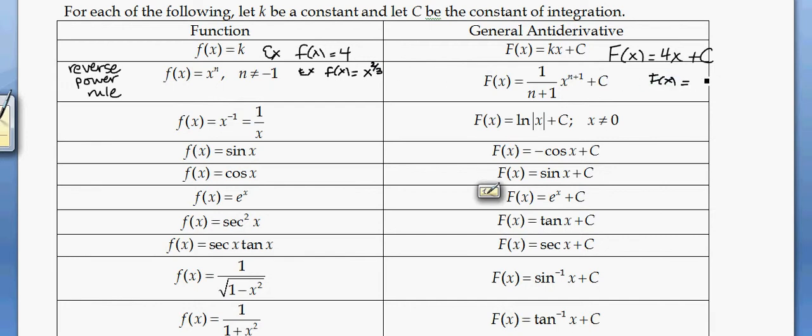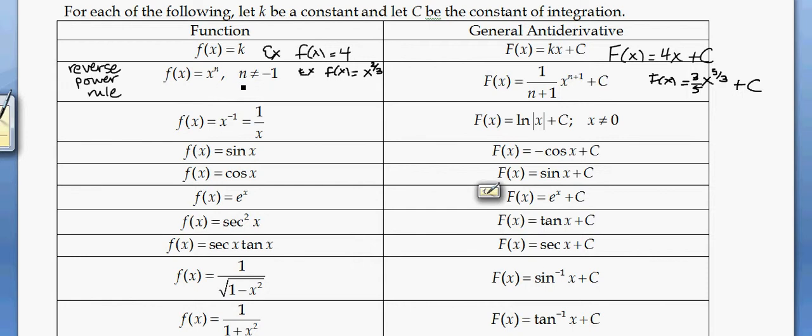we'd add 1 to the exponent, so 2/3 plus 3/3, which is 1, is 5/3, and then we'd have out front the reciprocal. So instead of writing 1 over 5/3, we would write 3/5. That's the coefficient we need so that when we pull down the 5/3, it goes away, because this has a coefficient of just 1 here. And again, we'd have our plus c. So we did this rule several times in the previous video.